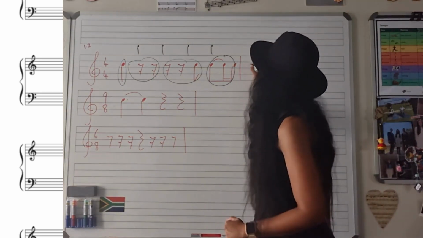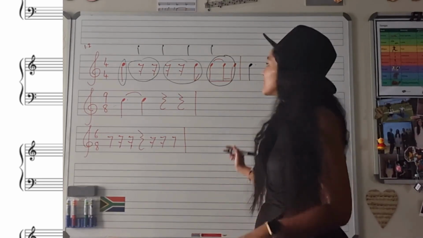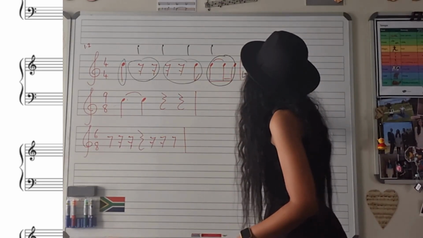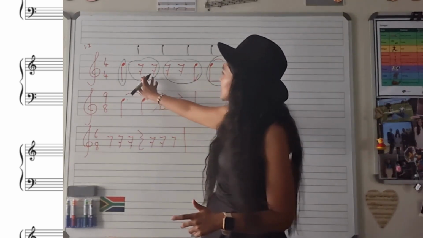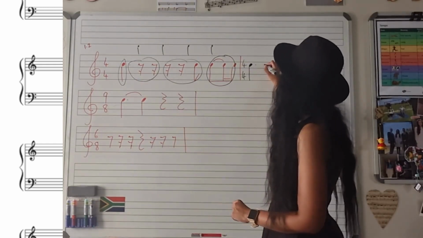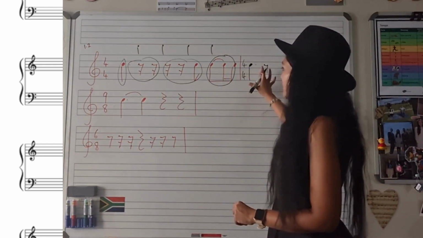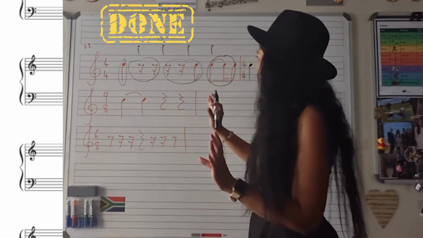First things first, I can't do anything with a dotted crotchet. I just have to leave it like that, putting in my time signature. And then there's no reason for there to be 2 semiquaver rests when it can just be 1 quaver rest. That takes care of 2 beats already. So beat 1, beat 2, done.